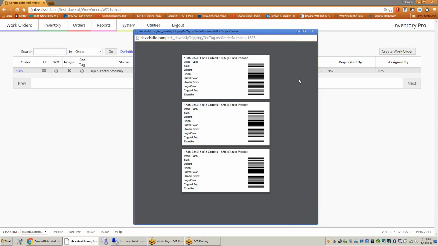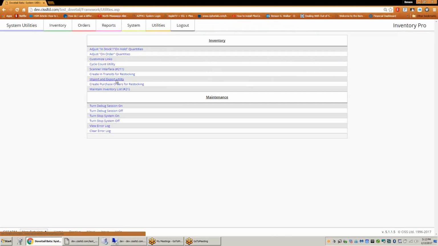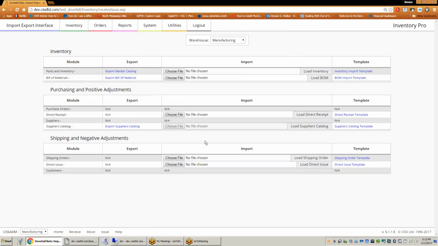Now, if you wanted to go with a plugin where you could just download a spreadsheet, I did a little looking into it. There are a number of plugins out there that you can purchase that basically would allow you to pull the orders out into a spreadsheet. And then we could modify our import utility to accept the orders through here. And you would just basically pull from WooCommerce and upload through here. I'm just suggesting that as an alternative because it wouldn't take as many hours to do it.